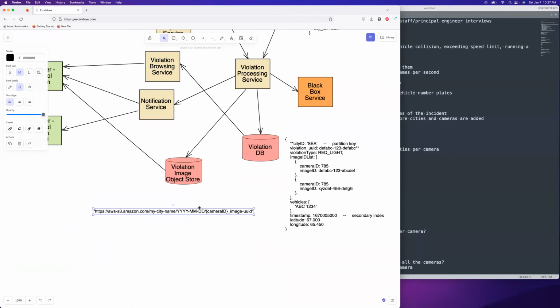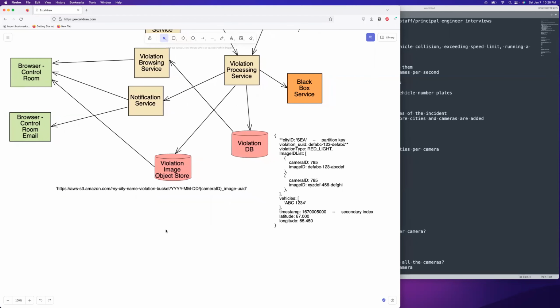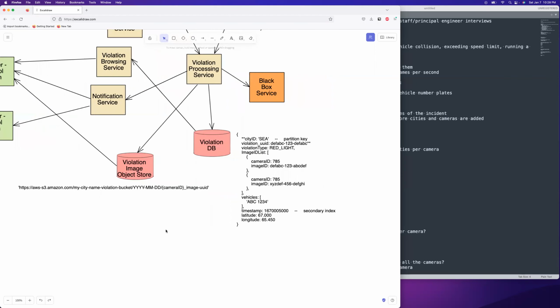Yeah, you could. And then you would just need to have a slightly different domain, or the bucket's going to be different. So it would be city name dash violation bucket. The other one is just the capture bucket. But would you need to store that too? I don't think so. You could just have that as logic in this thing, so you're just keeping the UUID the same in both.